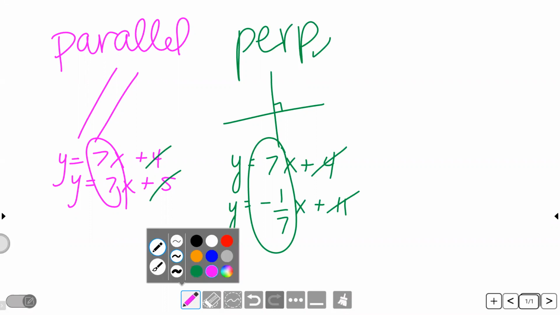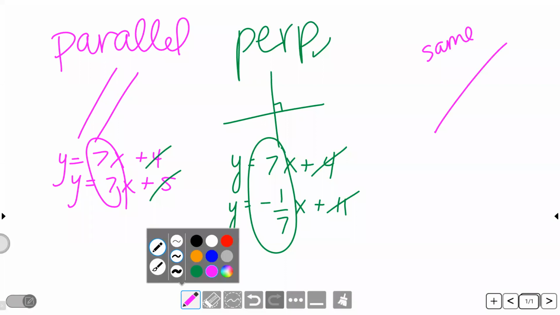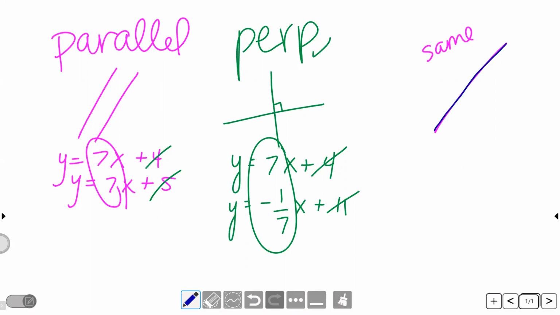So if you are neither perpendicular nor parallel, then you could be 2 different things. You could have a line drawn on top of another line. So that one's pink, and if the blue one is exactly on the same thing, then you say that it's like the same line. There's a fancy word for it, but you can choose same line.